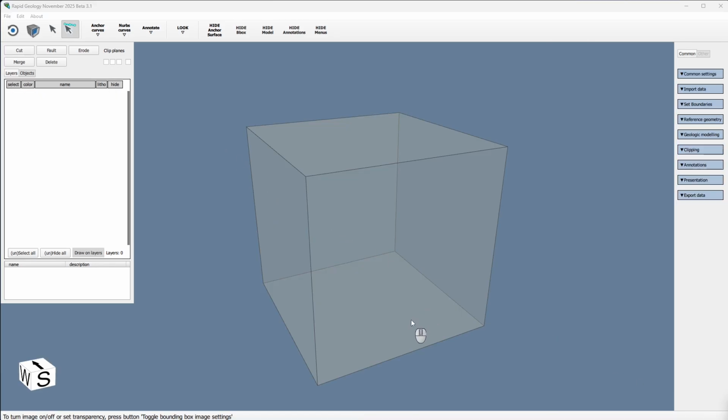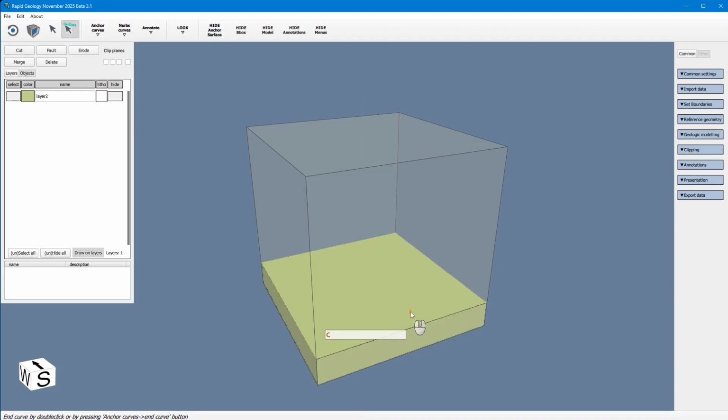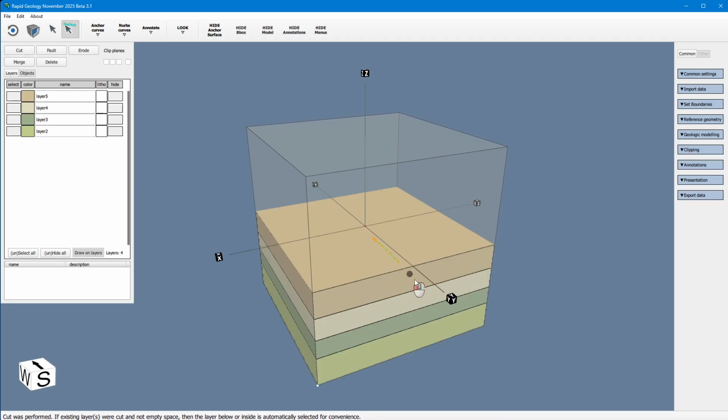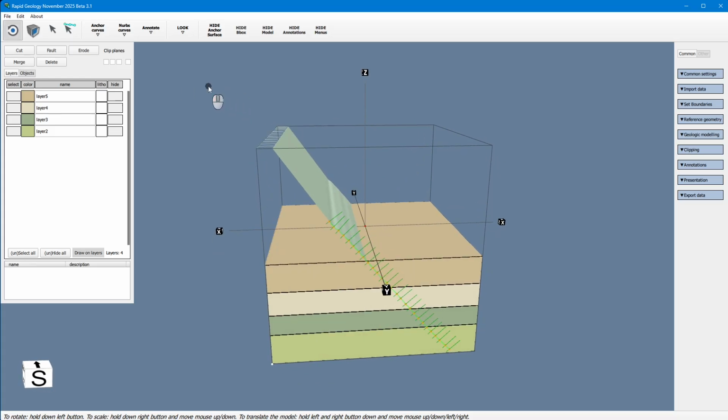I forgot to say that when you make a fault, you can choose how deep it should go. So if I make this fault and I press F, it will apply on all layers. If you want it to only apply on the 3 upper layers or the 2 upper layers or just the top layer, then you just select these layers.